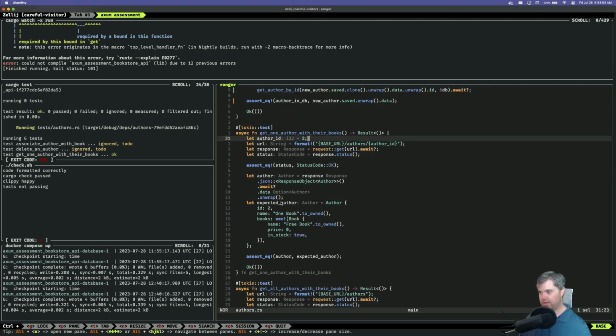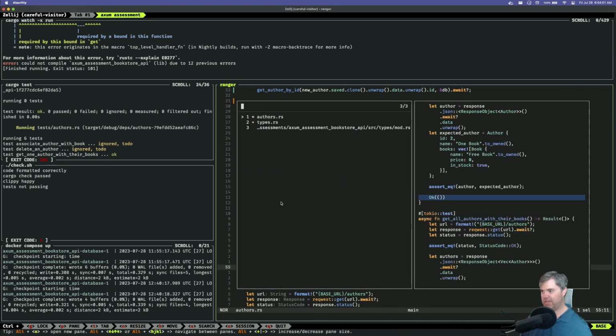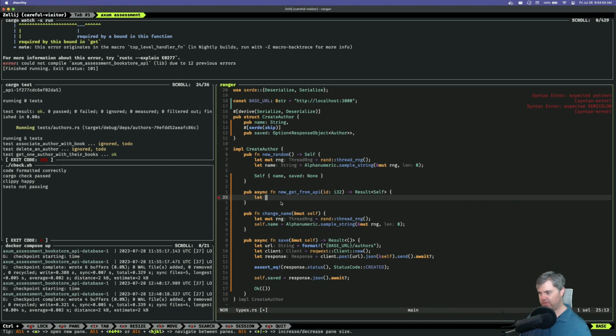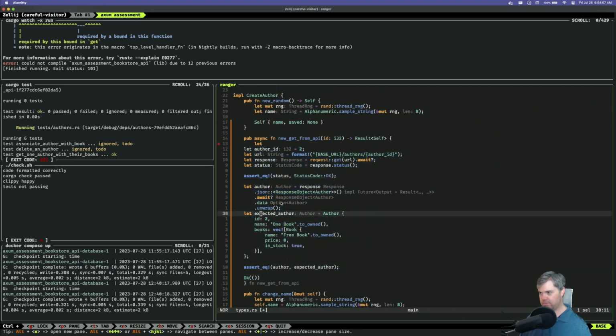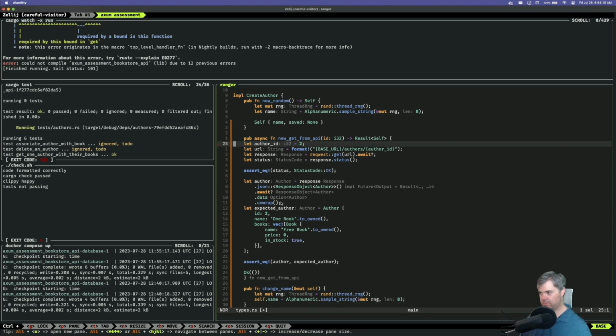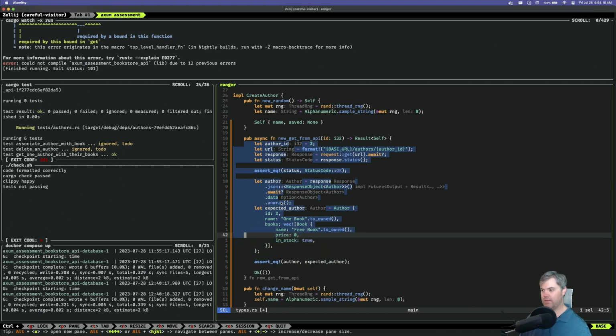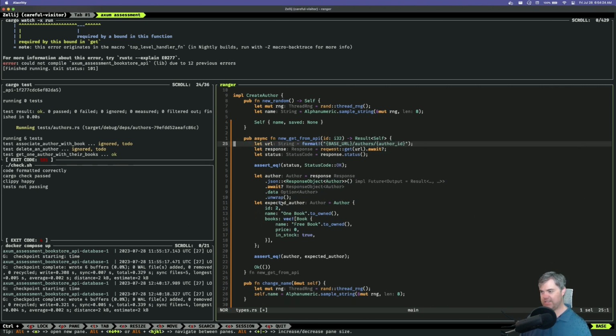So we'll do, I guess if I just grab all of this, we'll yank it out and we'll figure it out after the fact. Okay, so we have the author ID with that ID. I might as well rename that to author ID. Okay, URL. We set the URL up with this.